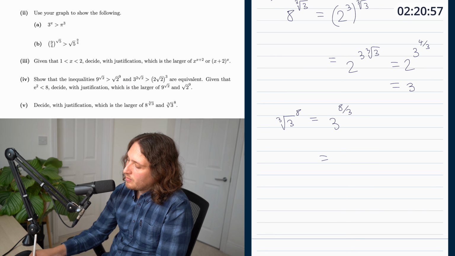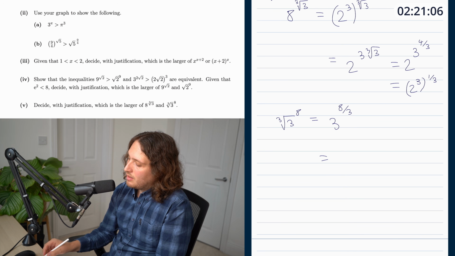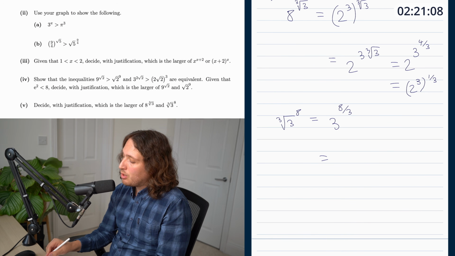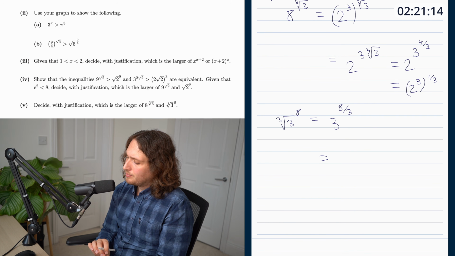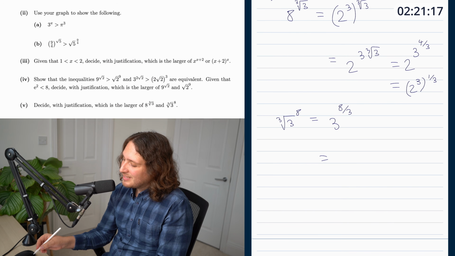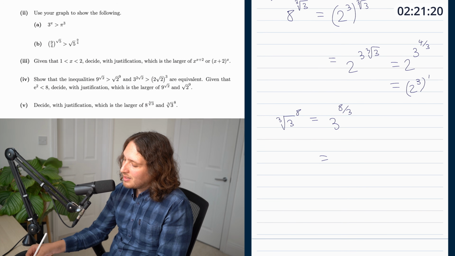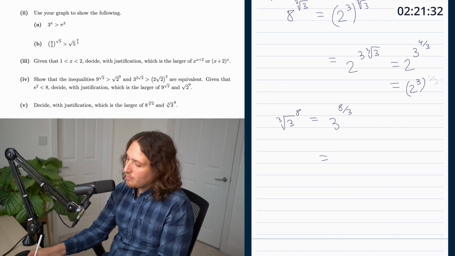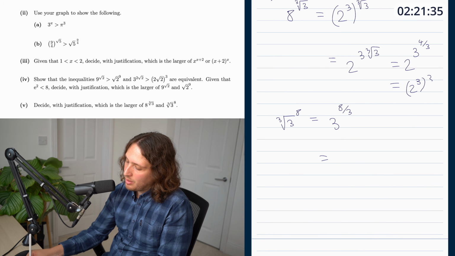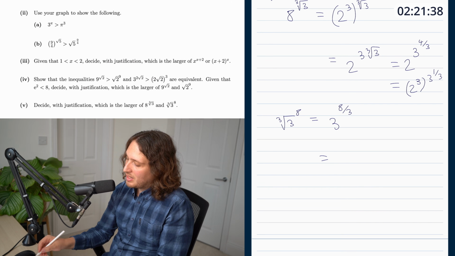2 to the 3 to the power of a third. Because 2 to the 3 to the power of a third would be 2 to the 3 times a third. No, what am I saying? Oh my goodness me. I think that's right. Because 2 to the 3 times... No. To the power of 3 to the third. There we go. Because then I get 2.